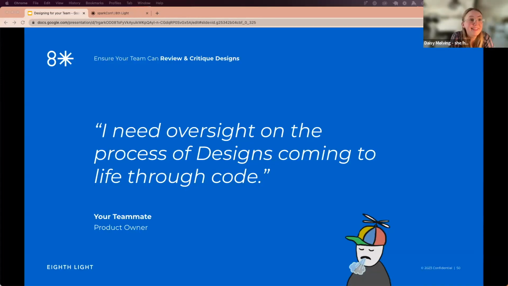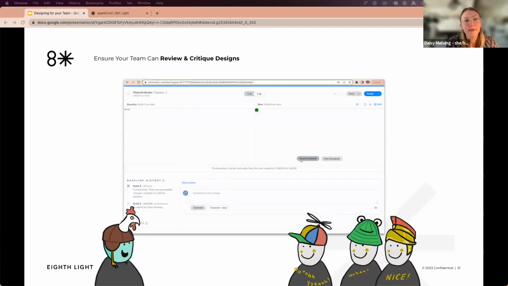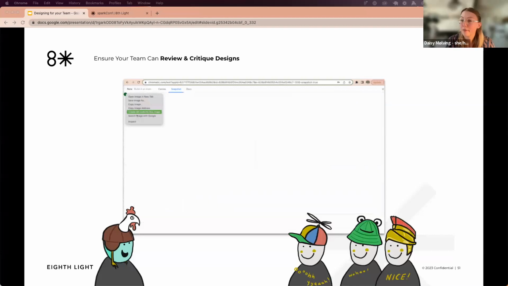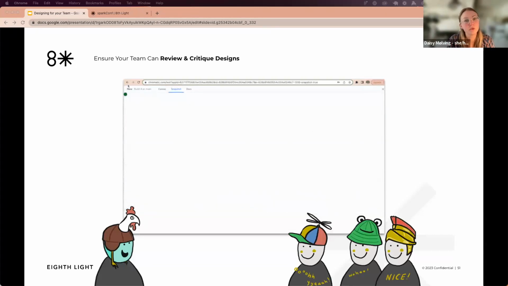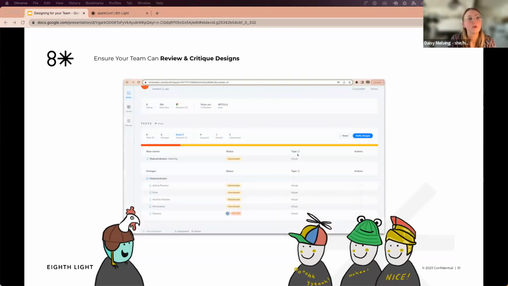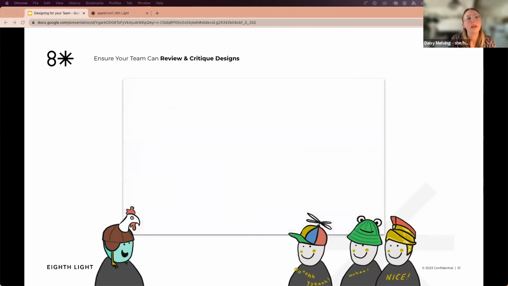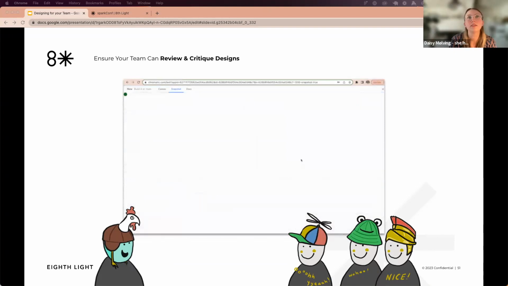But it's not just designers that need oversight of this component and wireframe development, of course. Product owners need to be able to give sign off too. So remember how we deployed our Storybook with Chromatic? Well, Chromatic also provides tools for reviewing and approving deployed versions. So as you can see here, it can be easy to ensure that everyone in the chain can provide their expertise when it's needed.